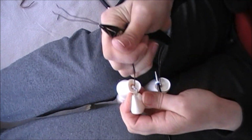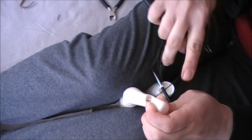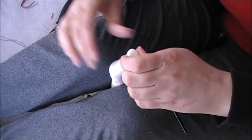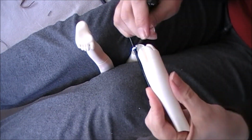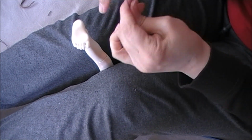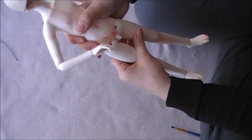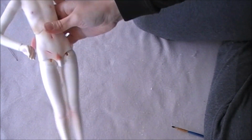This is what I mean. Oops. If you can just hook it in, then it's usually perfect. I was finally happy with the result. His legs weren't wobbly anymore and his arms could keep a pose.